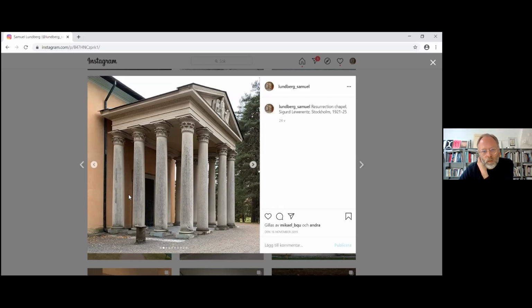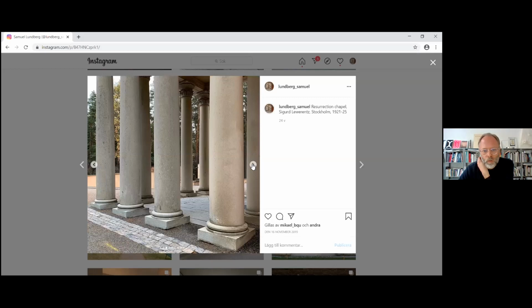I tend to respond rather directly to this sort of sculptural elements, these compositions, where you have a very strong presence of sculptural forms. But there are also a lot of particularities of detail. I think everyone is probably familiar with the brilliance of the order, the columns, the overall shape. But there are some funny and very nice touches, like how the columns are standing on the gravel, not on this tiny pyramid that's on the inside.